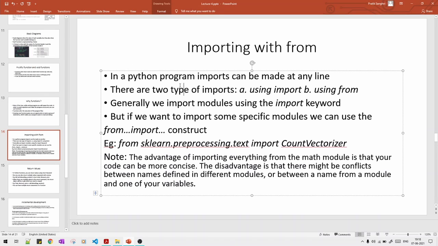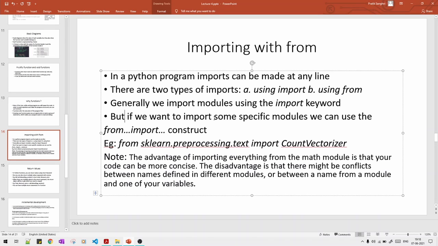So let's go over the points here. In a Python program, imports can be made at any line. There are two types of imports: A, using import, and B, using from. So we went over this one and we are now going over the second point. Generally, we import modules using the import keyword.